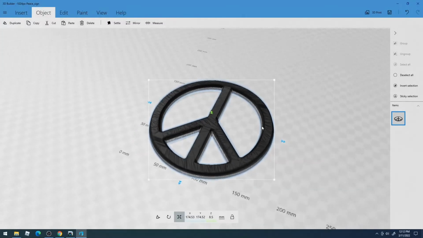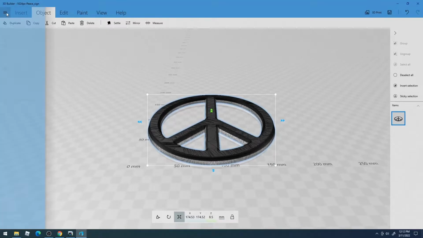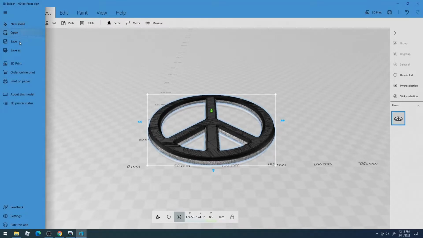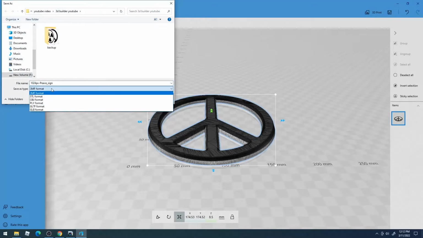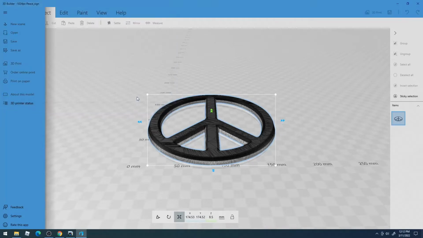And there we go. To save the file, we can go over to the three bars again and click Save As. Down here are the formats that you can choose. You can either choose an OBJ, which is compatible with my 3D printer slicer program, or you can do an STL. And so there you go. Now you can import that. Another thing I want to show you now is how to modify the graphics so we can actually have the bottom on the graphic, so it'll be like a disc when we print it out.